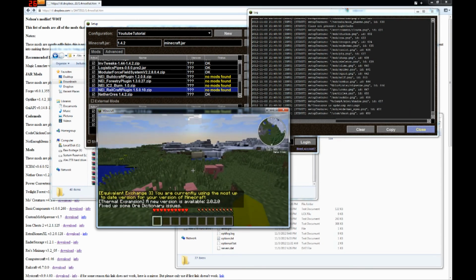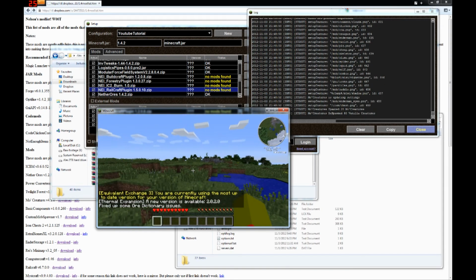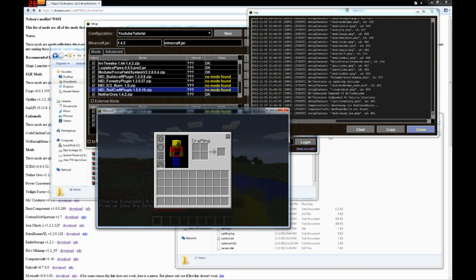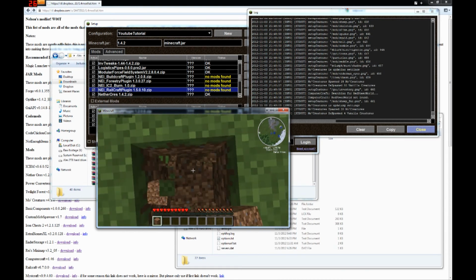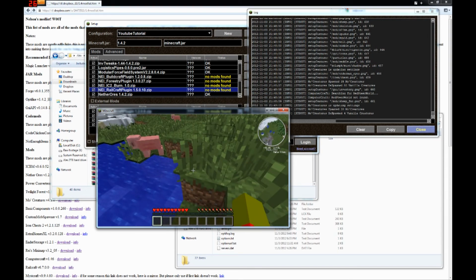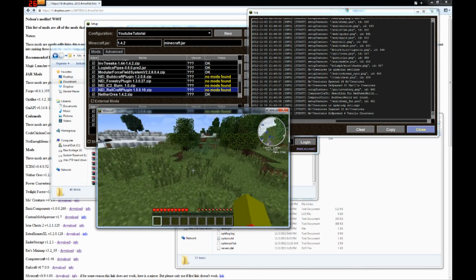And once you're in, the final test is to press E or I, whatever you have set to open up inventory, and just look at your inventory. Maybe press O, that'll toggle NEI. And just in general, make sure everything's working. Break a couple blocks if you're bored, you know. Everything should be working fine, and if you've gotten this far, then you have successfully installed this mod pack. Congratulations, you're finished.